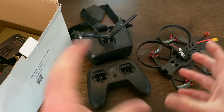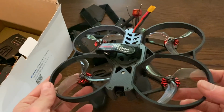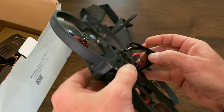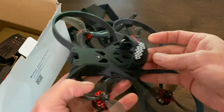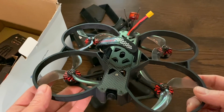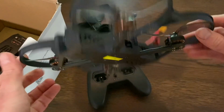Now, one thing I did not get in this RTF was any batteries. So that's one thing to take into consideration. You'll need to buy some batteries for this. So the batteries I'm going to suggest for this guy, for around a 6-minute flight time, you can do the 4S 850 milliamp, and it fits nicely up here. There's a large enough strap for running a 4S 1550. I had no problem putting my 1550 up there, and that one will get you a nice flight time of around 10 to 12 minutes.